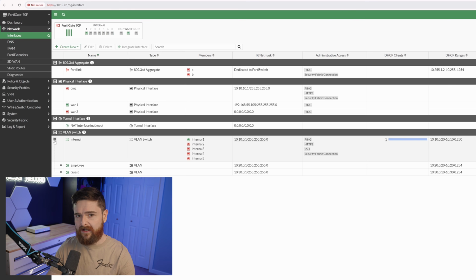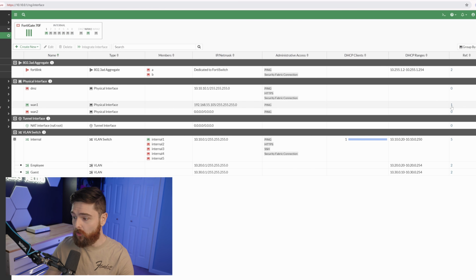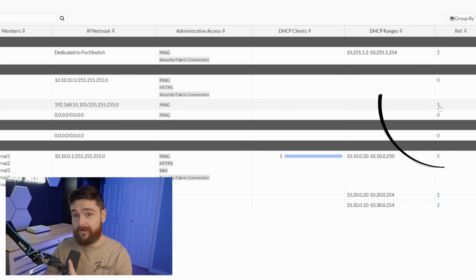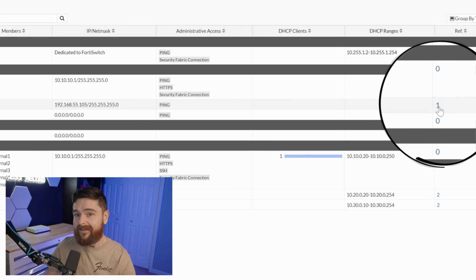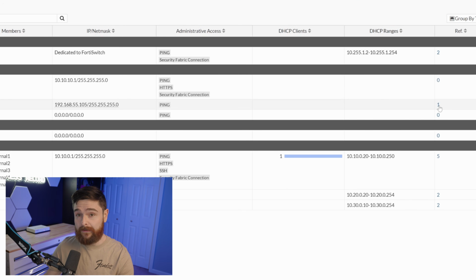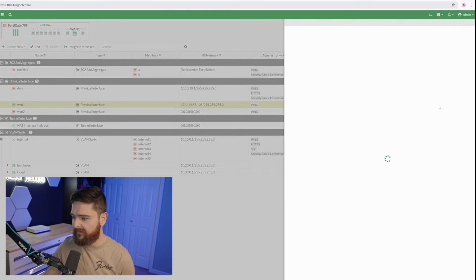If you want to add a WAN network into an SD-WAN group, you have to make sure it's not being referenced anywhere else, basically in firewall rules or any other types of services. Let's take, for example, WAN 1. I have that plugged into an internet connection now, which is just my local lab network here. And you can see the whole way over onto the right-hand side, it's referenced once. If I went to the next step and tried to add this in as an SD-WAN interface, it's going to say, hey, you can't do that. It's referenced somewhere else. So let's click on this and see where it's referenced.